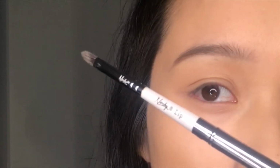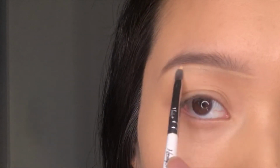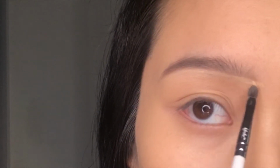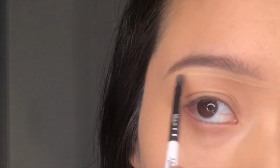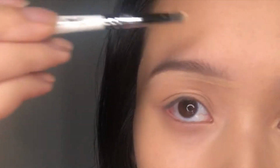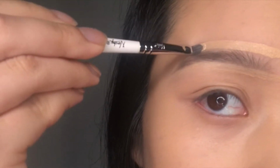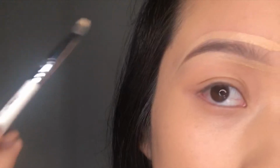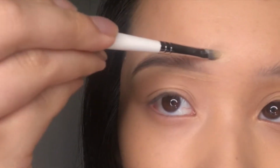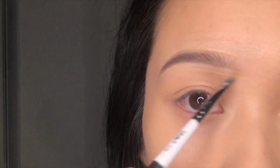Then with Nanshi's lip brush, I use Ofra's Absolute Cover Silk Peptide Foundation in 01 to conceal the brows. This is just cleaning out any unwanted product and gives your brows a more defined look. You can see how I didn't put much product at the front, but when I conceal it, you can definitely see the front is more visible and more defined. Blend the product into the rest of your foundation.